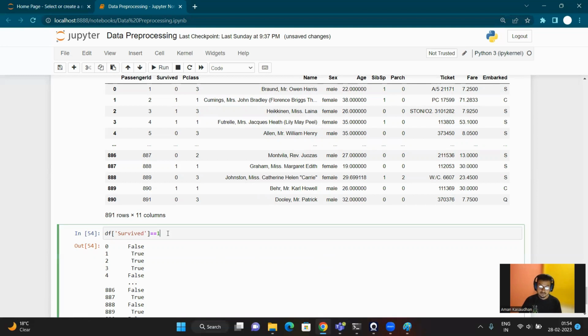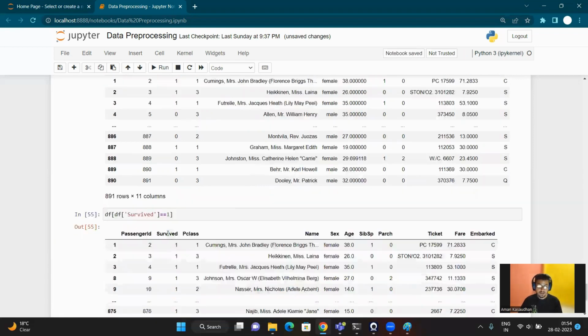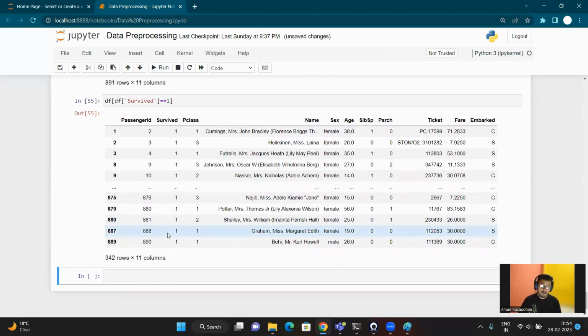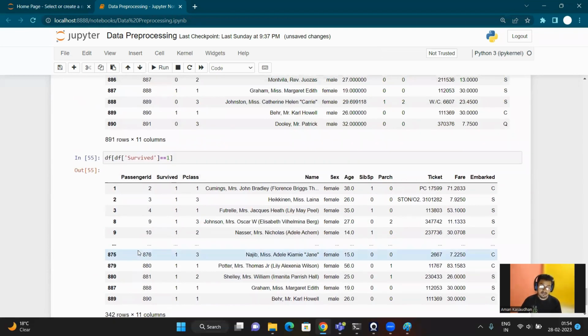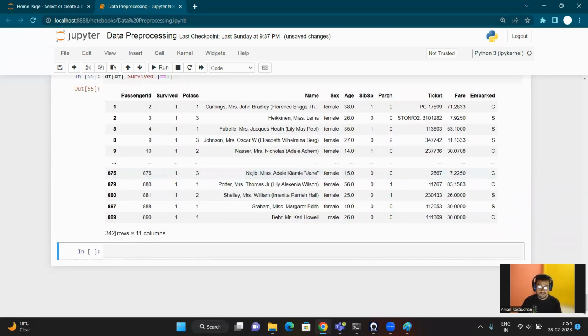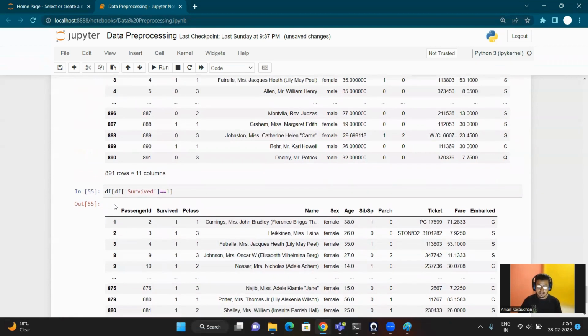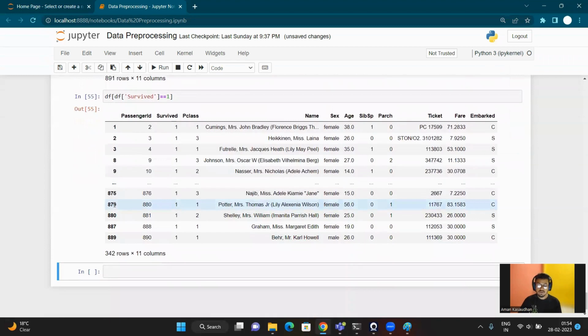So for that we put this inside square brackets, and we get all the values of the data frame. Now, as you can see, out of 891 people, only 342 people survived. We are getting 342 rows only, and here we have a total of 891 rows. That clearly indicates out of 891 people, only 342 people survived in the Titanic ship.